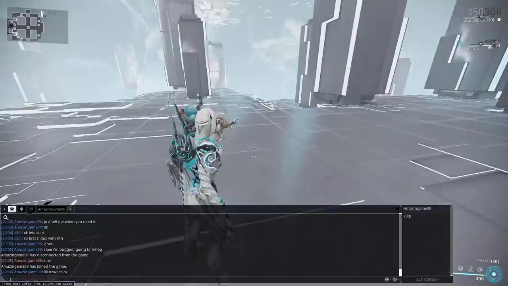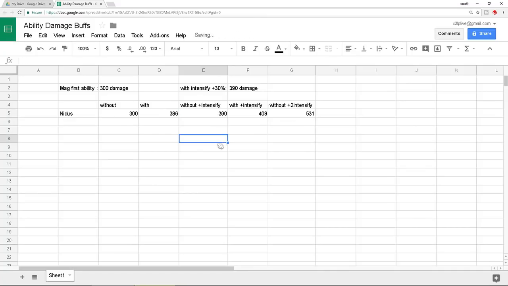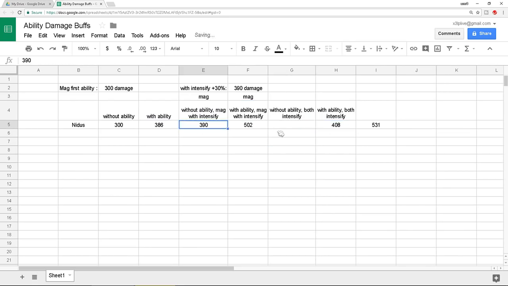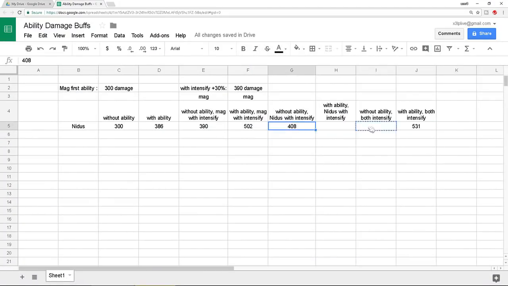Today's video is going to be about buffs and debuffs, Warframe abilities that can increase other Warframe damage abilities. To learn more about it, the first thing I did was to put Warframe with buff abilities side by side. Since we are trying to enhance other Warframe damage abilities, we won't be testing buffs that are for weapons only, like the one with Mirage or Chroma.